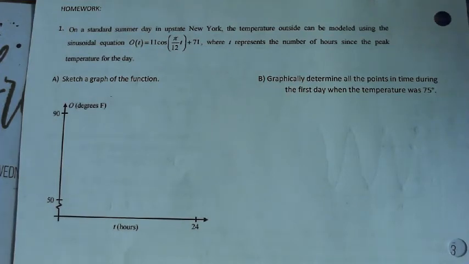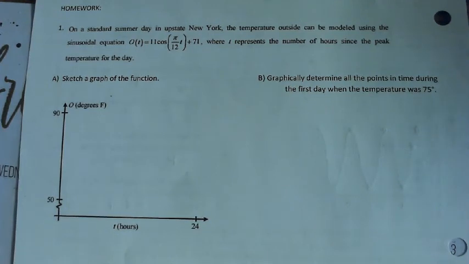What do you notice that's been missing from our graphs? What haven't we been graphing? Okay. They've been missing only because I've seen that they don't come up often, but we still need to know those. But what trig function haven't we done? Tangents. That's because those are an entirely different beast. And we're not going to do much with those because they don't show up in real life. They don't show up with your Ferris wheel problems. They don't show up with your high tide and low tide. They don't show up with the sunrise and sunset. So they just haven't come up really at all on your exams.